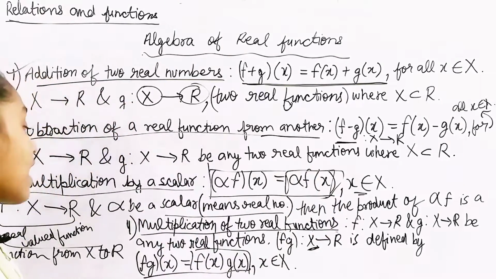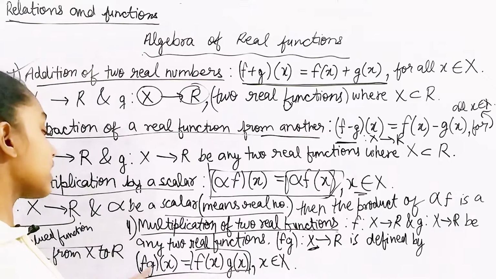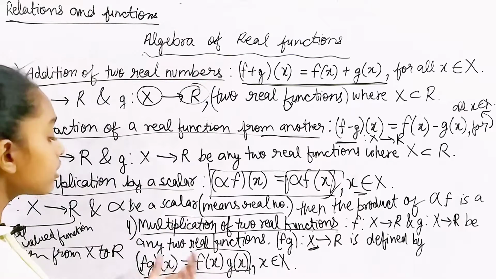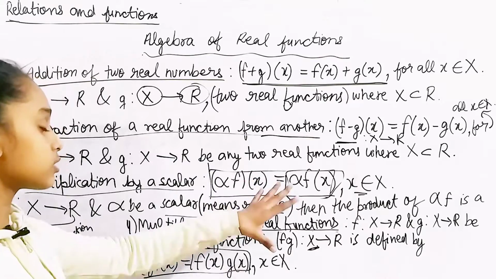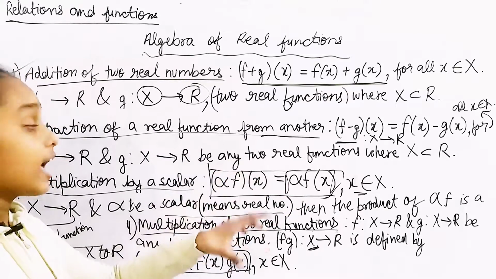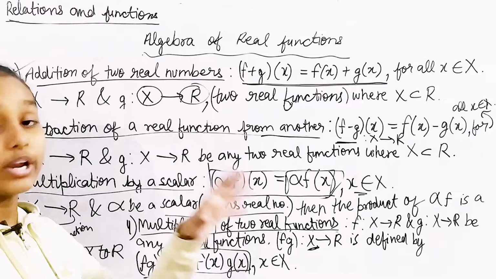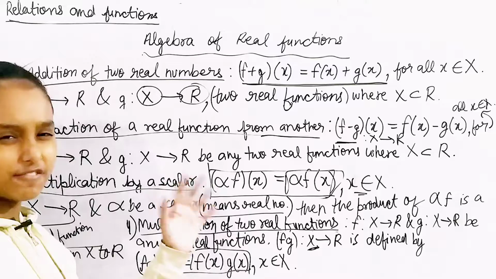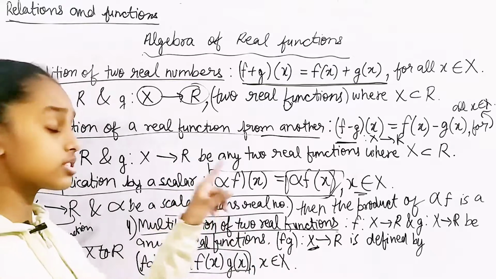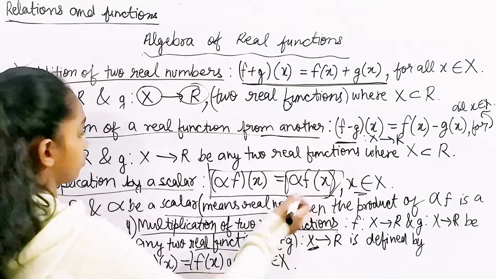So what's the difference in the multiplication of these two things? In this case, we were talking about both of their functions, both of their values, f(x) and g(x), but in this one it was all merged, as alpha was a real number. So we're not going to talk about a function, so we're not going to include this in the function, and that's what we wrote here.